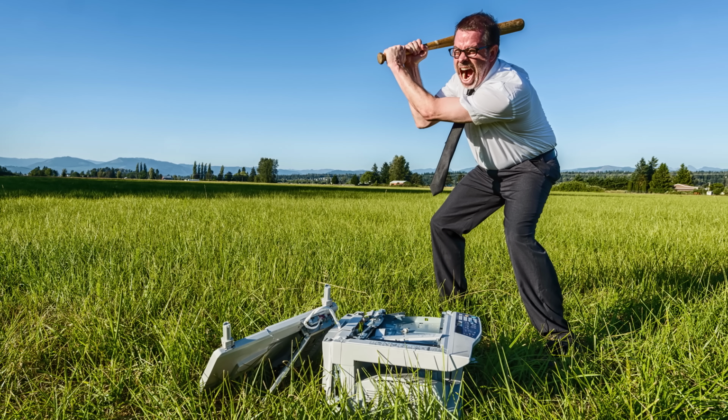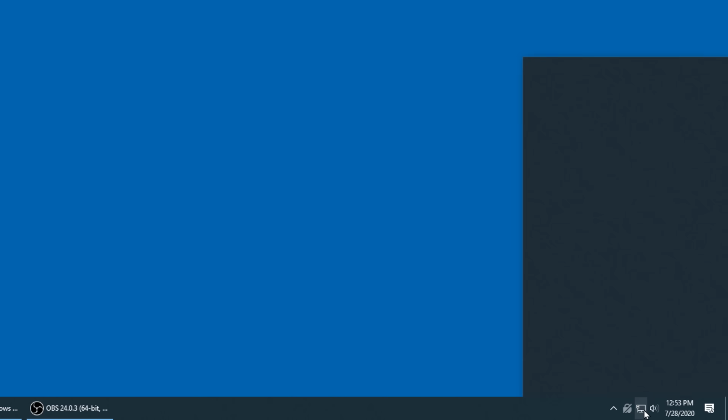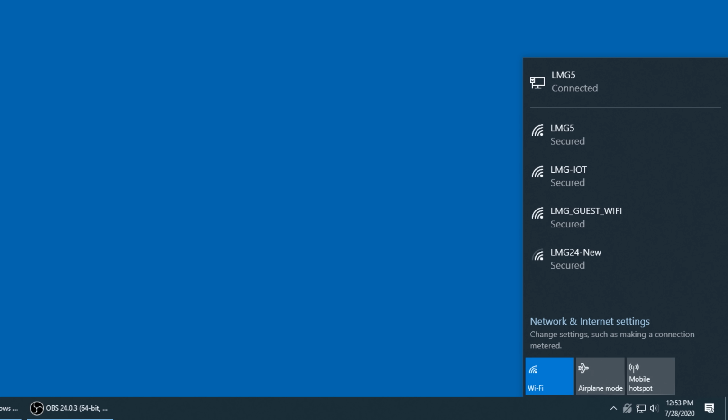Alright, let's wrap things up with something that's sure to be extremely frustrating if it ever happens to you. A Wi-Fi network you want to connect to isn't in the list that Windows provides. Assuming that everything is okay with your hardware and the Wi-Fi network itself, this can be caused if you're using a VPN that isn't playing nicely with Windows.